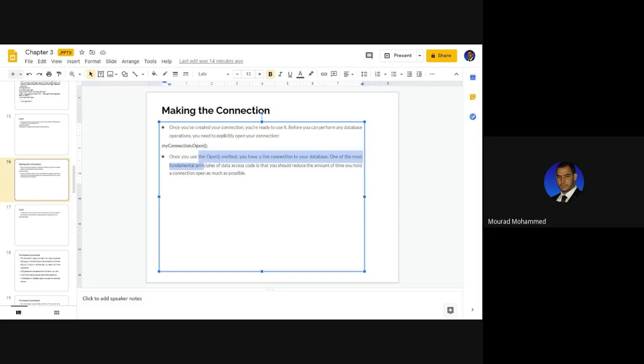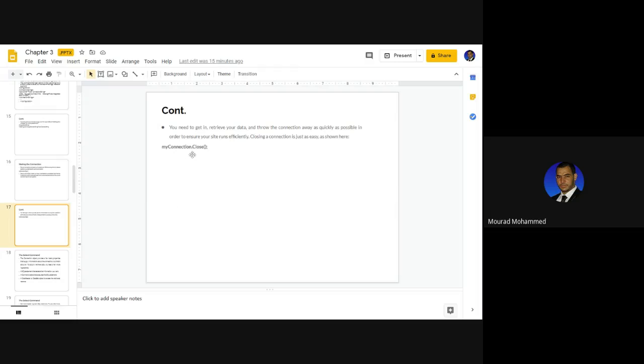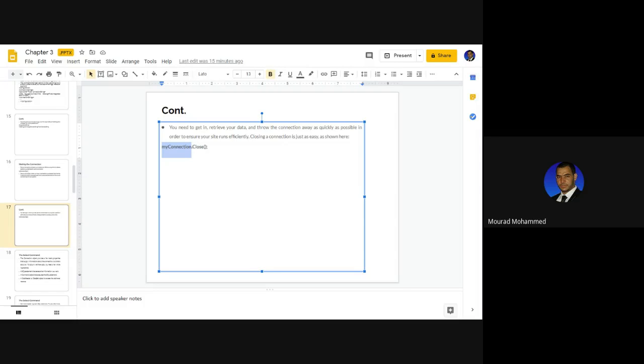Then after the open, we do whatever we want: insert, retrieve, update, delete, whatever management we do with the backend solution. Later on, we close the connectivity the same way. The same variable we used to open the connection, we use to close the connection. We open, we manage, we close. 3 steps.